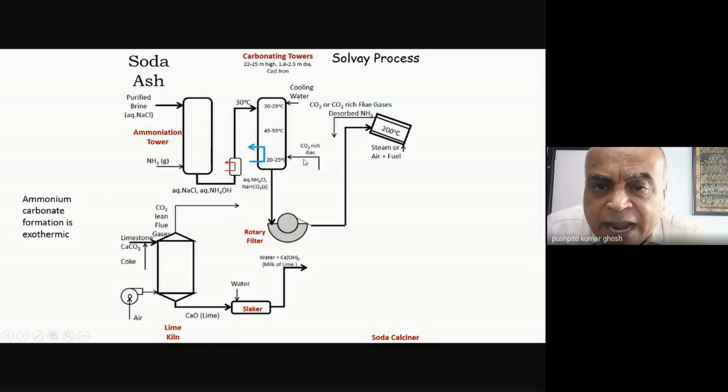So what is happening is that during the decomposition, when sodium carbonate is being formed, I told you that CO2 will come out. There will also be, when I do this filtration, there will always be a small amount of unreacted ammonia plus the ammonium chloride, which maybe remains as an adhering liquid in my solid. Those also will all be there in this stuff. So when I'm heating it, the ammonium chloride will also decompose and release ammonia, and it will also come out along with my CO2, etc. So that's all coming out from the calciner.